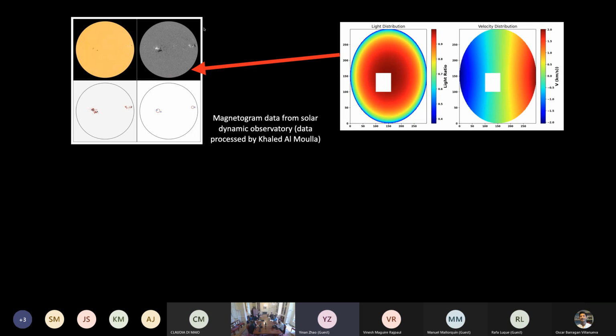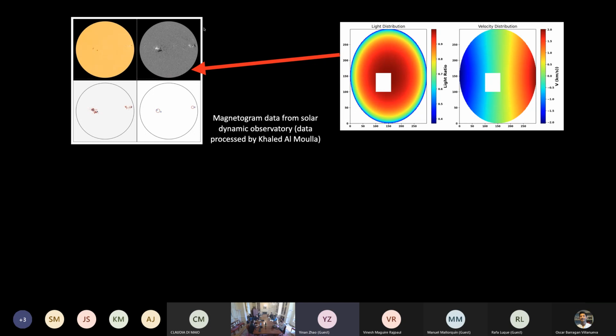Here we are using the SDO data at each time step, and the spot and facula locations are extracted by our PhD student Khaled. After we get the location of the stellar active regions on the stellar disk, we can feed them into the code and simulate how the RV and the spectrum perform with the SDO data.